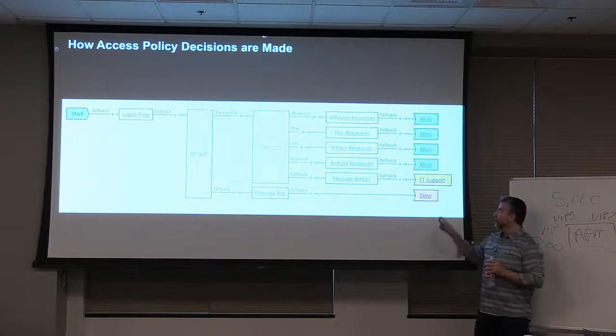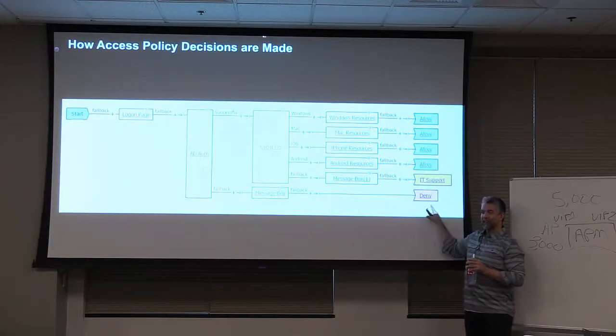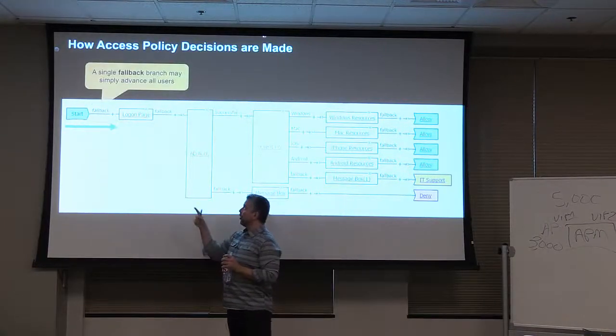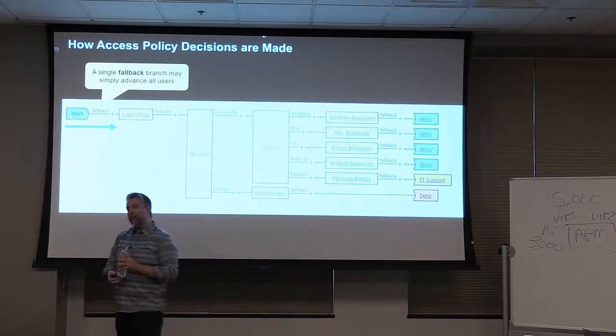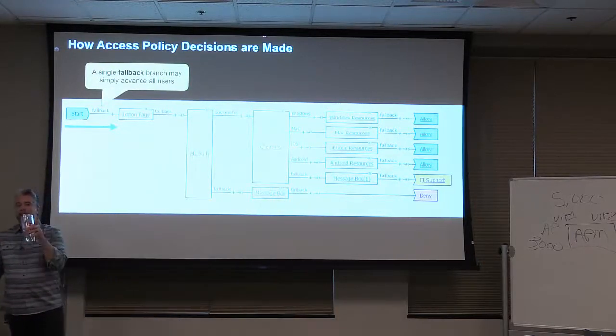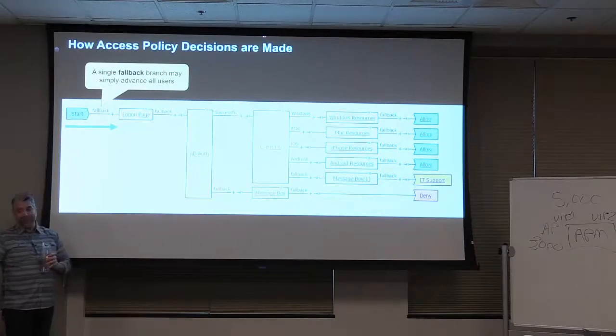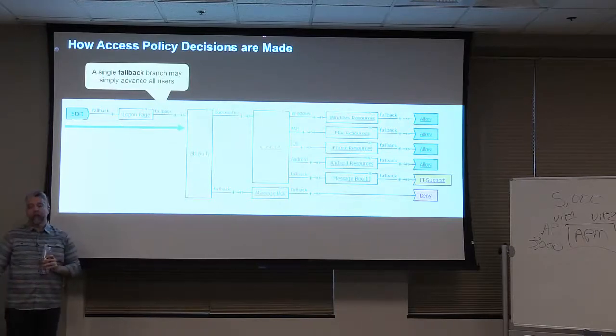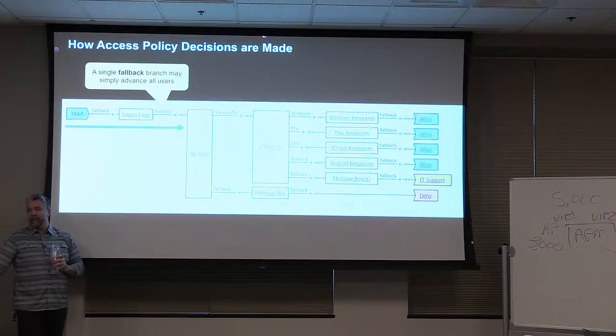So let's talk about how a user ends up somewhere along here in the branching. As I said earlier, all of our users start in the same place. When there's only a single fallback branch and nothing else, all users go there. And that's usually for one of two reasons. In this first example, everybody is going to fill in login credentials. I'm not making a decision here. I'm only gathering information from the user. So when I gather information from a user, typically all users move on the one fallback branch.